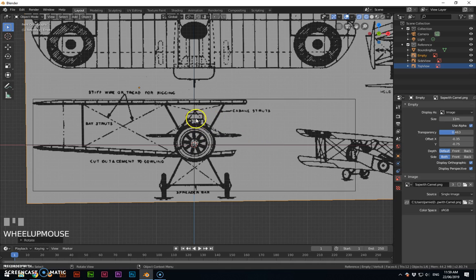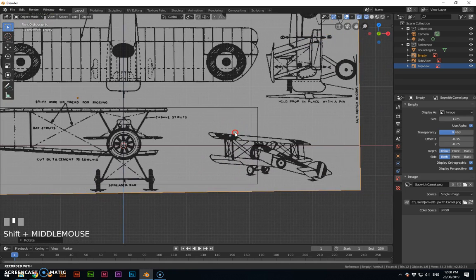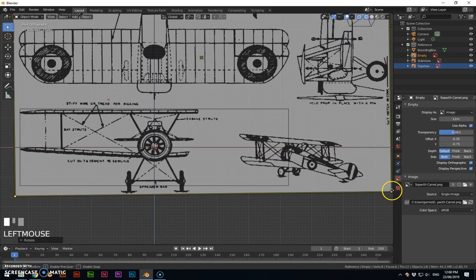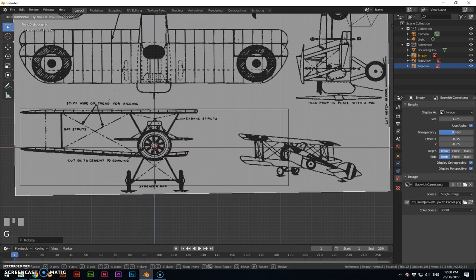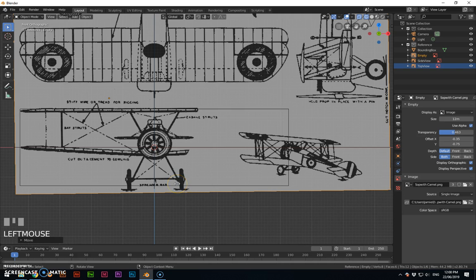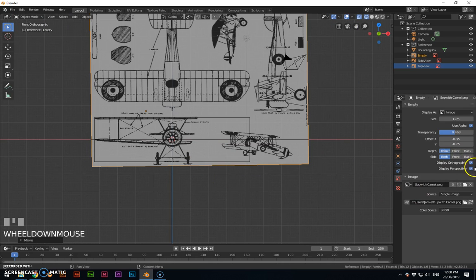Now this image is just a tad too big because that cross and that cross are a little beyond the center line, but that's okay. I can pull this in just a tad and then just grab it and bump it up. Now when you look at the three views in reality, if I turn it on like this and that one, you'll realize that my sizing is actually a bit out.